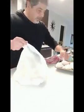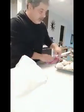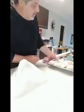And this is going to go into the oven, and in about 20 or so minutes, 25 minutes, I'm going to pull it out. I'm going to give it all one quick turn so they cook nice and even.